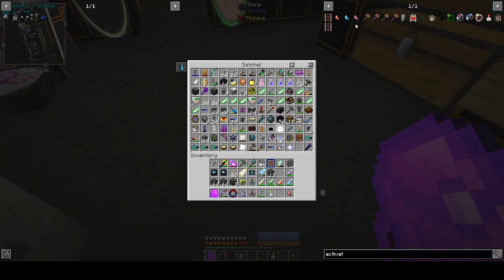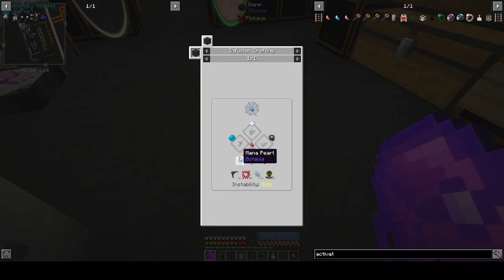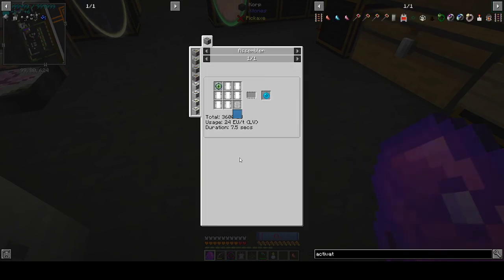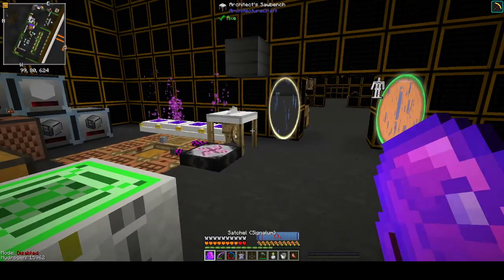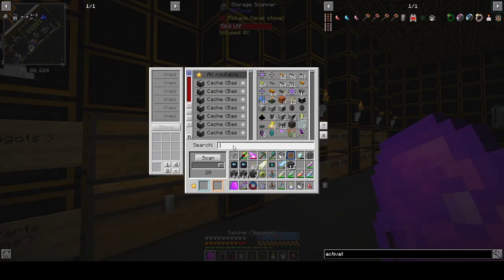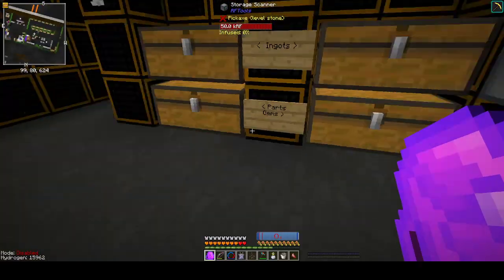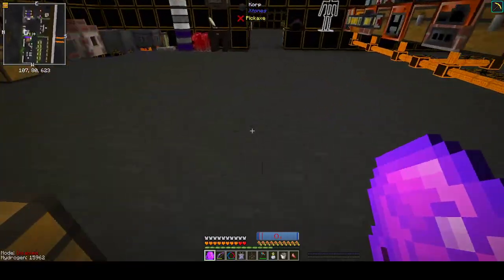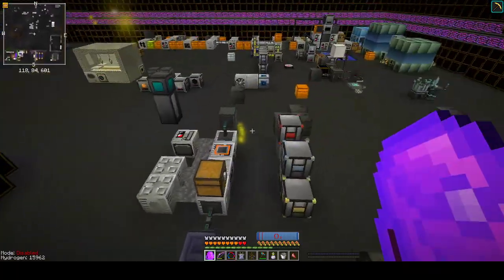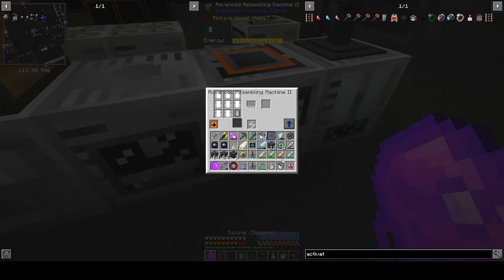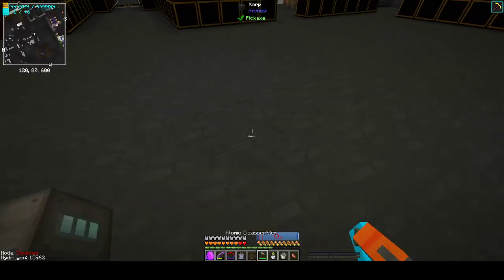Alright, what else do we need for this? We're going to need a bucket of unstable mana and a couple eyes of ender. So we'll grab 2 of those. And we'll get this started. Plop you right there.